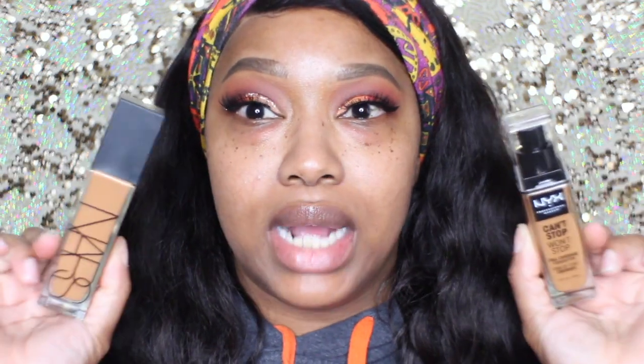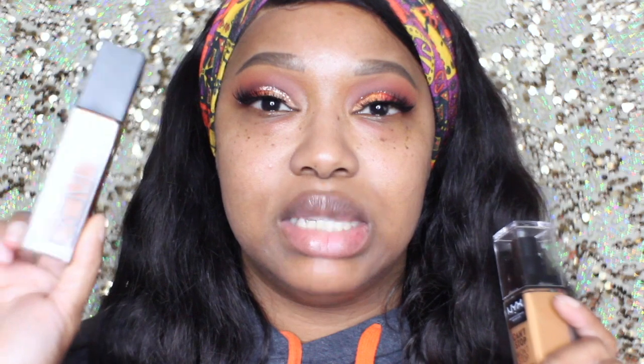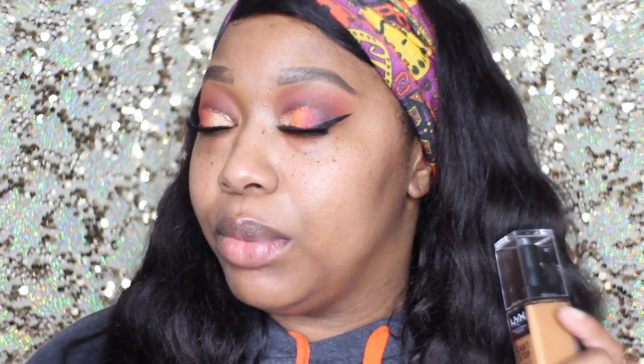Foundation, I'm gonna do a cocktail today. Neither of these are new, but the combination, the cocktail, is new for me. This is the NARS Natural Radiant Longwear Foundation in Caracas. Y'all know, love. This is bae. This is forever bae. I'm actually in need of picking up another one. I shook it up, so it looks like I have more than what I do. I'm probably down to the end of that foundation, which says a lot because I have a lot of foundations.